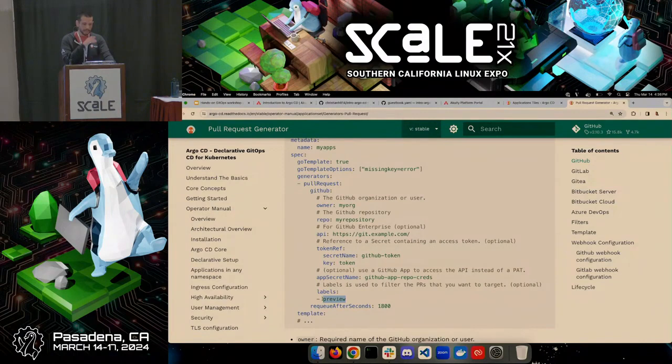With Argo CD, you would use an application set and a pull request generator to say, anytime there's a pull request on this repo that is labeled a certain way, I'm going to deploy that workload. As soon as you merge it, that pull request goes away, and Argo CD will delete that environment for you. There are a lot of nuances, but from a high level, that's how it works, and that's how people are previewing environments.